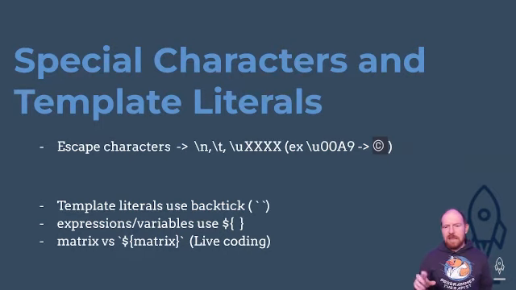So if you use \n in a string, that means to do a new line. A \t means to do a tab. And then a \u, yeah, I thought it was a backslash, I'm just not confident all the time. So the \u with those numbers, you can actually go look up the table.